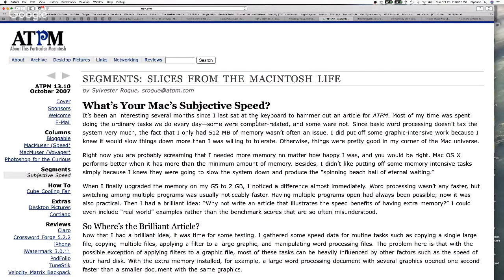This magazine, unfortunately, is no longer doing new content. Everything in it is stuff that was written several years ago. But I linked to this. First of all, it's a good point for older users. If you've got an older machine, you're running some older software, you might find some useful information there.